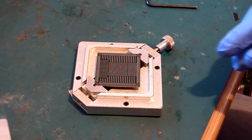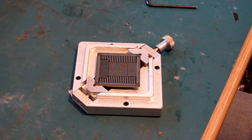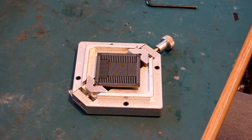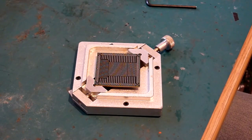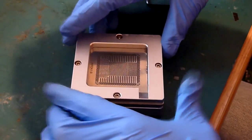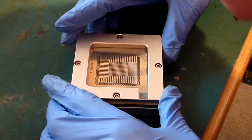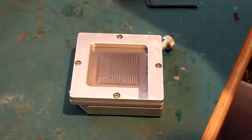So what we do then, get a stencil, make sure it's aligned, make sure that if you have used it before it's nice and clean, that there's no excess flux on there from any previous jobs. If there is, just clean it off. Make sure there's no lint or dust or anything that's blocking the holes, because if there is, that's just going to end up on your chip and it's just going to make your life a nightmare. Having to pick up fibres off things, why make your life any harder than it has to be? So you line your stencil back up and just check the alignment of the pins again. Make sure they're somewhere close. Those are perfect, and now you're ready for your balls.